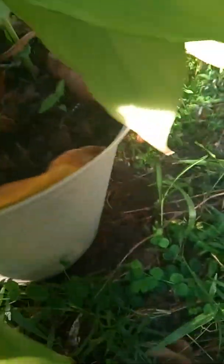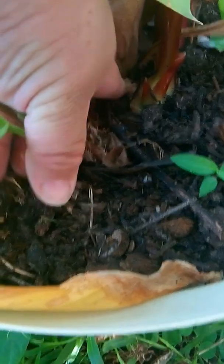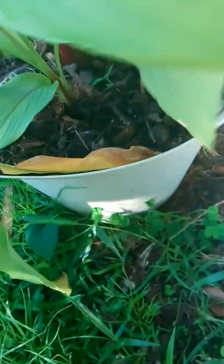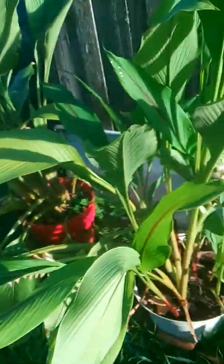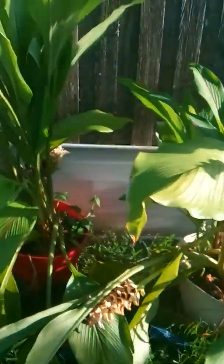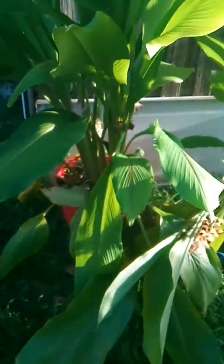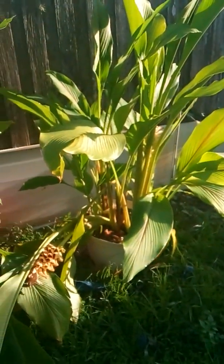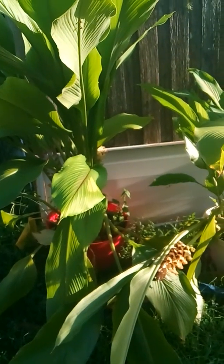If I turn the plant this way, you can see there's a turmeric there that's about to shoot out. Here's another turmeric right there. So it has turmeric — I just think it's ready to be harvested. We will be harvesting it this year. I don't know when, but I am going to make a video, so stay tuned because we will definitely be doing a harvesting on that.